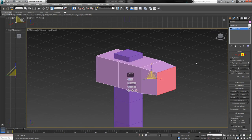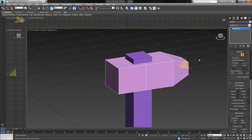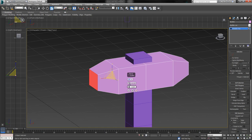Bevel will extrude and also scale it towards an end. So we're just going to go ahead and do that. You can control it with the sliders there. And I'm just going to do a similar thing on the other side, only I'm going to put it into the positive, so it looks like we've got a larger, flatter end to it. Press OK there.